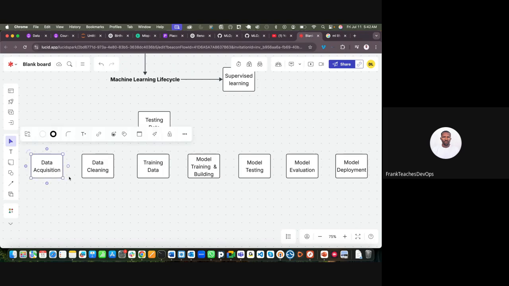So we pull the data into our environment. Then we start performing data cleaning using pandas.